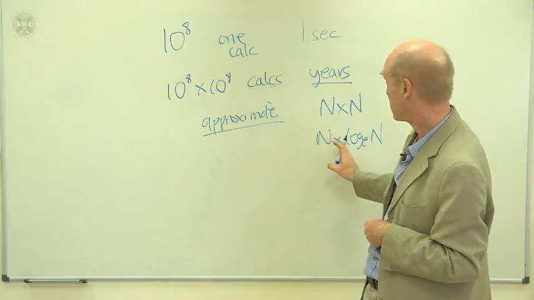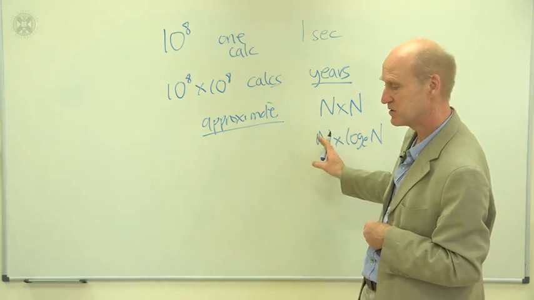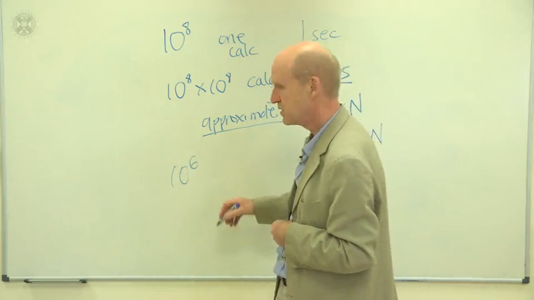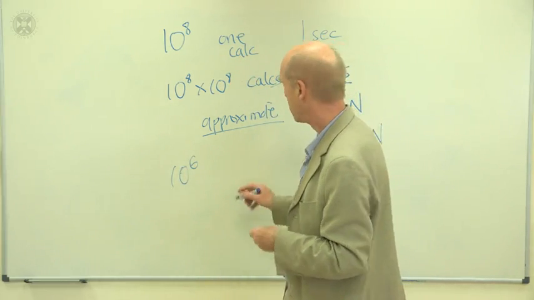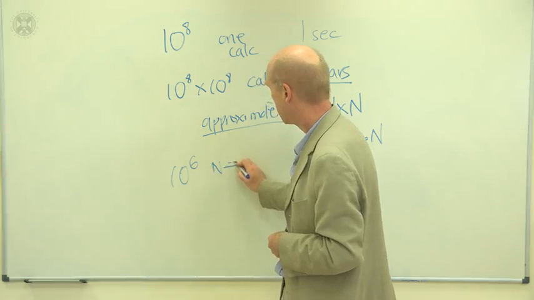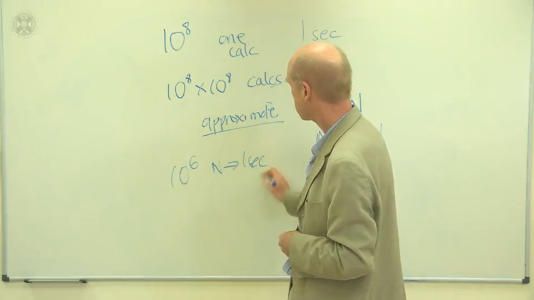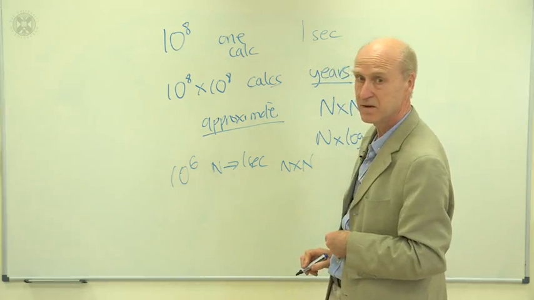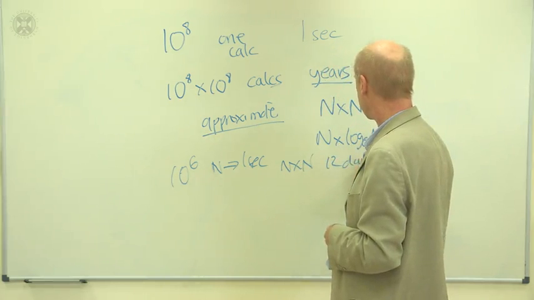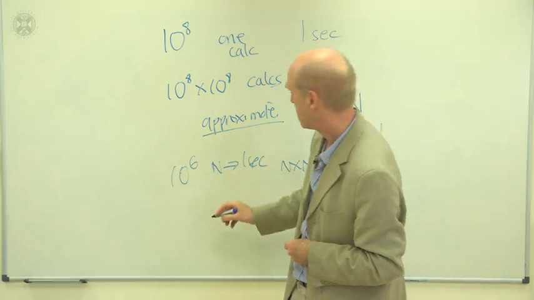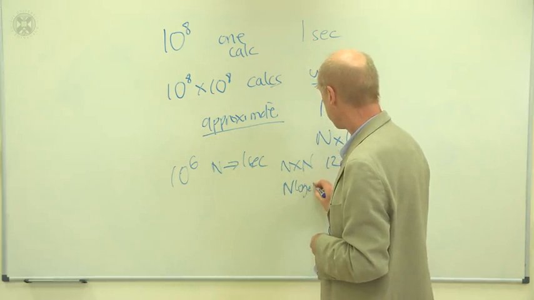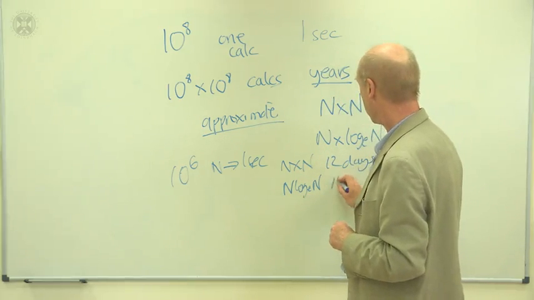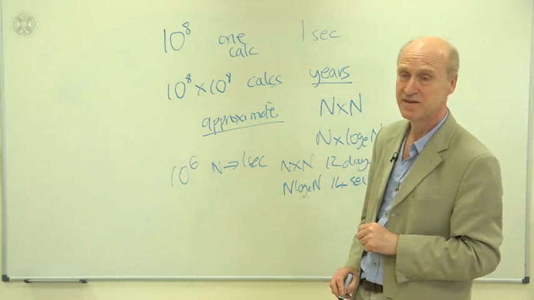Now, this makes a very serious difference to the speed of our calculation. So, for instance, if we imagine we have our 10 to the 6 particles, and if we're doing n calculations, let's say that takes us 1 second. If we then do the n times n on that, it's going to take 12 days. No, it's a million seconds. If we do the n log n version, the approximate but smart calculation, that takes 14 seconds. It's a huge difference.